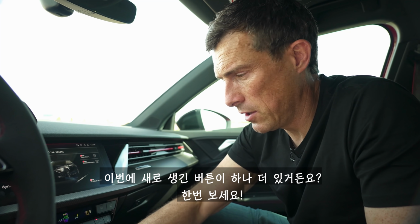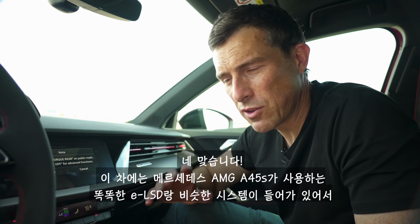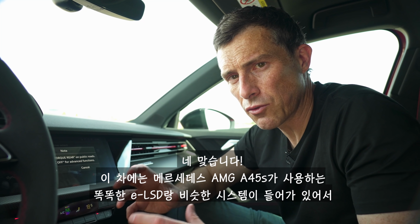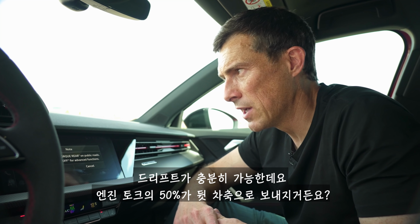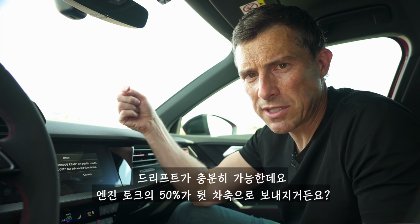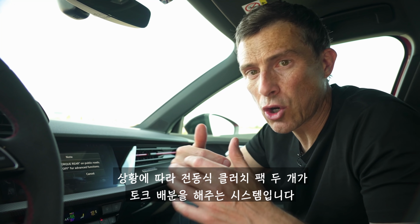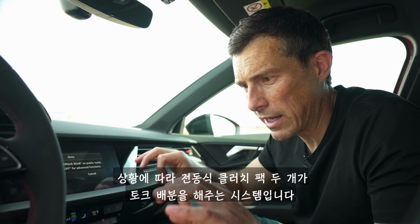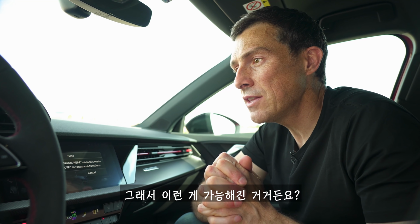There's another new button on this car, look. RS Torque Rear. Oh yeah, this car is fitted with a similar clever electronically controlled rear differential as a Mercedes-AMG A45S, which lets you do drifts. So 50% of the engine's torque can be sent to the rear axle, but then that torque can be distributed as needed across the rear axle by two electronically controlled clutch packs. And this is what it allows you to do in this car.